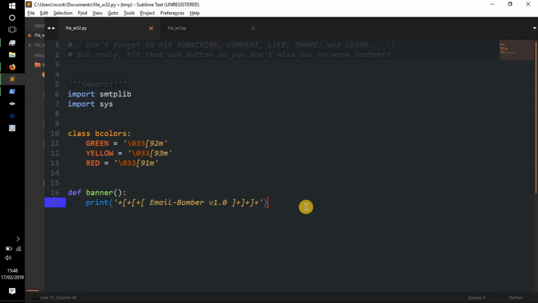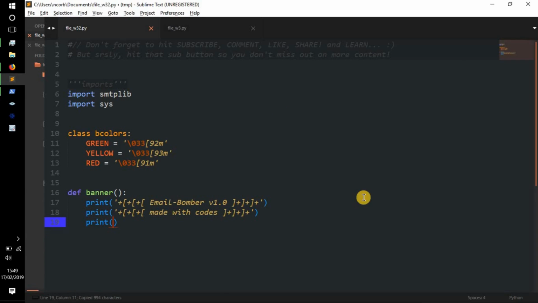You know, you can do any sort of design you want. This is just the design that I've made for this program. And then I'm going to do print, and then same again. Now I'm just going to do made with codes, and then this is just for the design. And then we're going to do one more print, and this is going to be the banner logo, because every decent program has some sort of logo.